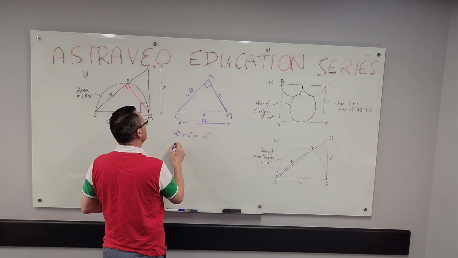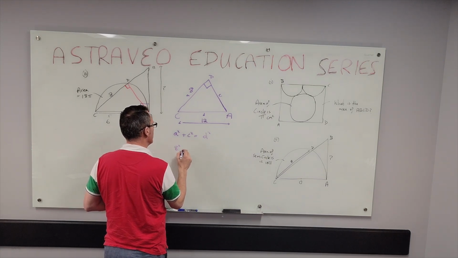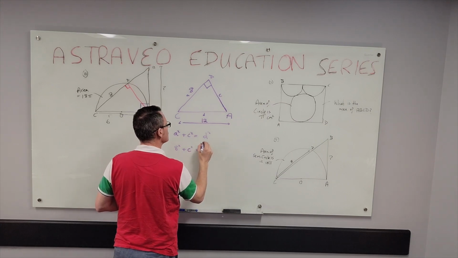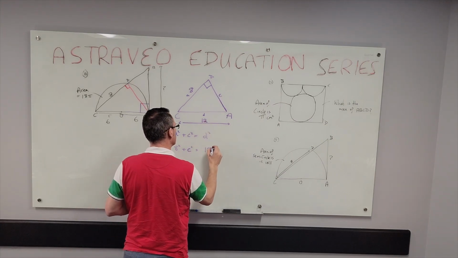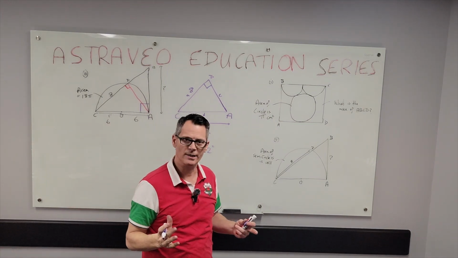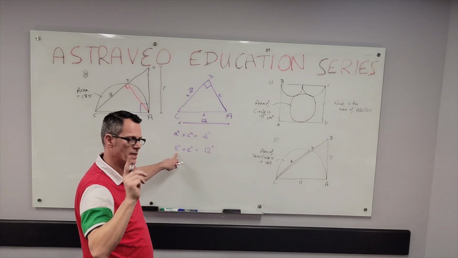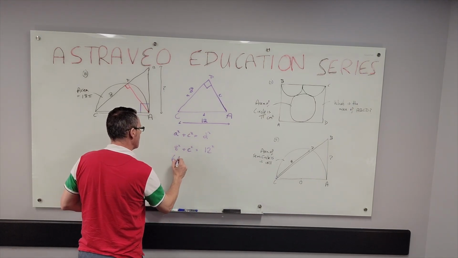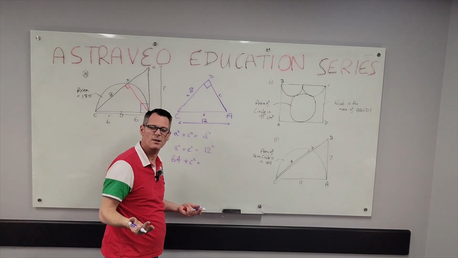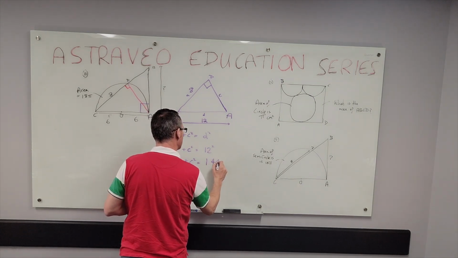Now we know a is 8, so 8 squared plus, we don't know c, we do need it though, c squared equals d, and d's 12 squared. Well, I hope we all know by now our perfect squares. 2 squared is 4, 6 squared is 36, 8 squared, 64, well done, I like that. Plus c squared, all right, 12 squared is a special number, it's a gross, 144. I know you knew that, I'm okay with that.